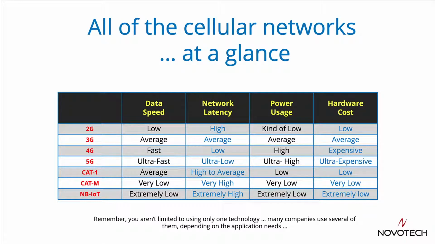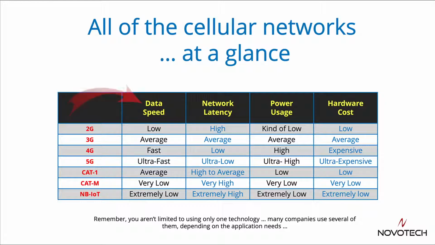Here are all of the networks with their approximate score on 4 key categories outlined. Do remember, the difference in some of these things may be very wide on some, and the difference may be less on others. As an example, the difference in power usage. While it may be big between 5G and NB-IoT, it's not like you need to build a nuclear power plant to power a 5G connection.